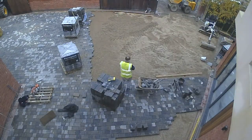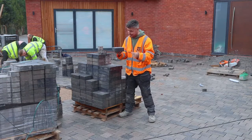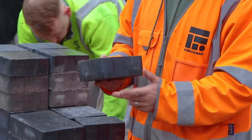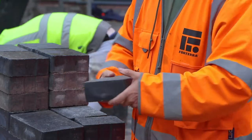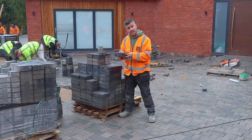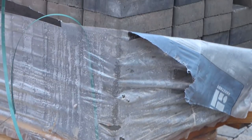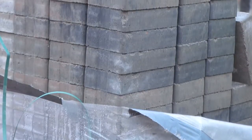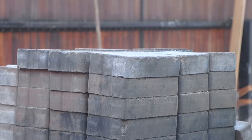So these are the blocks that I'm using. They're 4-tier Aquaset permeable blocks, specially designed with a slot in the sides on 2 sides of it, and then a chamfered edge which allows the rainwater to race through there at quite a fast rate. The Aquaset range is available in a wide variety of colours and finishes, including Traditional, Pay Back, Vintage, Charcoal and Pennant, which is what we're using.